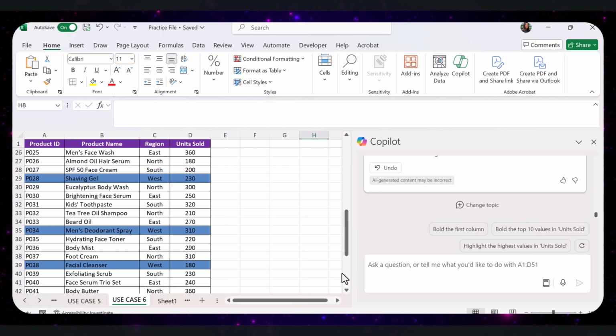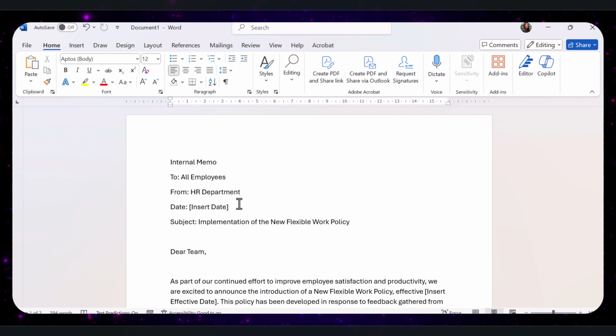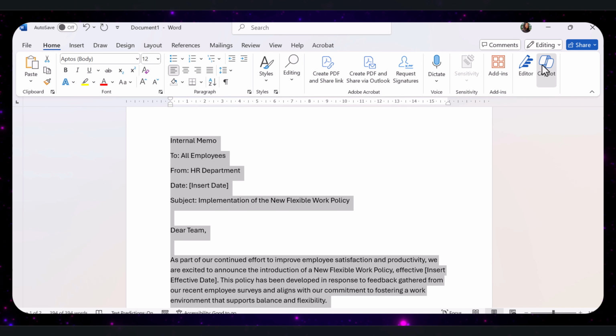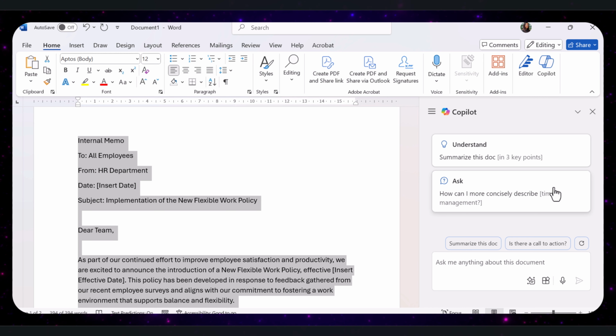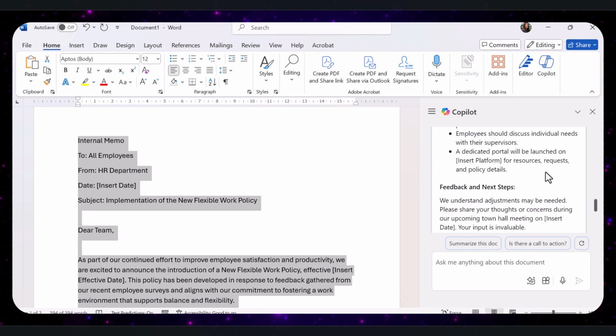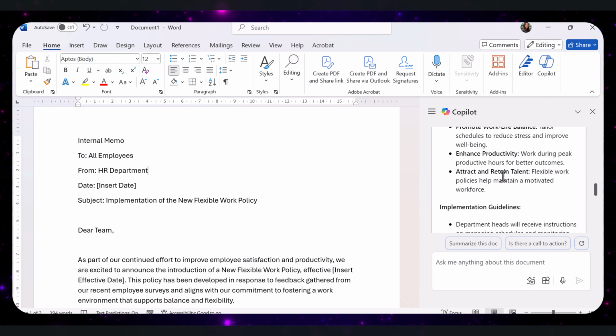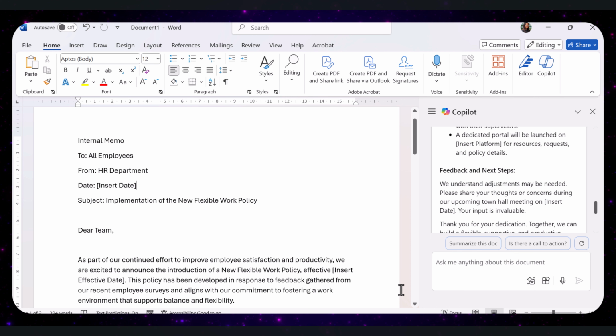All right, let's jump over to Word. Copilot in Word is perfect for making your writing clear and impactful. Let's say you've written a draft memo and it's a bit wordy. It's not a problem. Highlight the text, click on the Copilot logo, and ask it to rewrite this to be clear and concise. Click send to have it entered, and Copilot has cleaned it up. It keeps the key points and makes it sound polished. If this version is preferred over the one drafted, I can simply have it copied and replace it in my document.